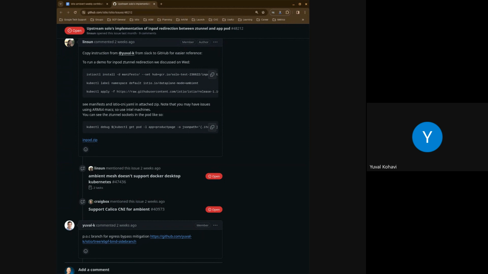It's pretty basic, but it should be effective against pods that don't have netadmin. The trade-off is that it overshoots a little: if anything else on the node, even if it's not in the mesh, uses the Z-tunnel ports, it'll fail, which I think is reasonable.